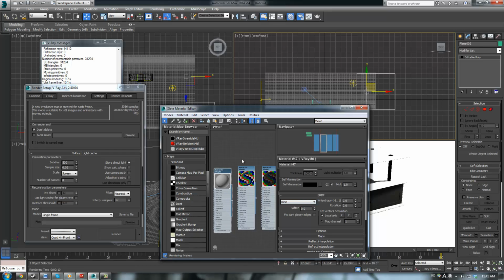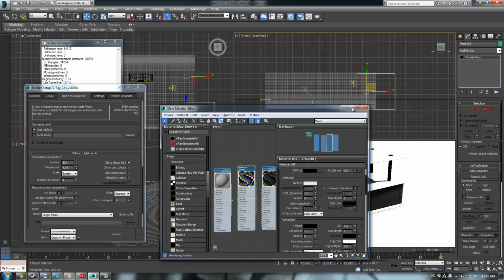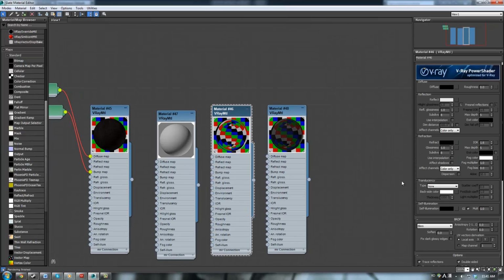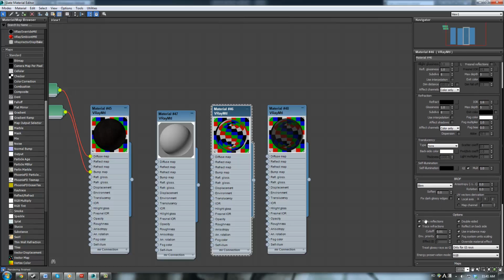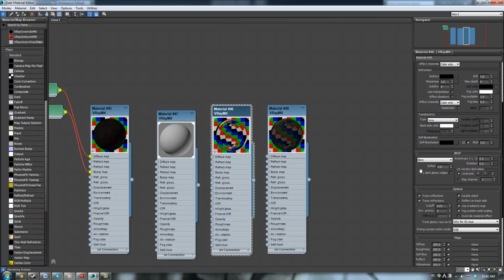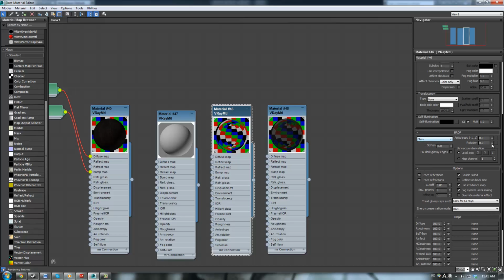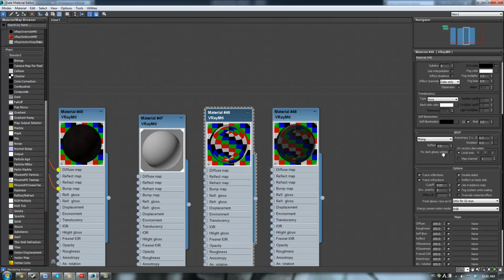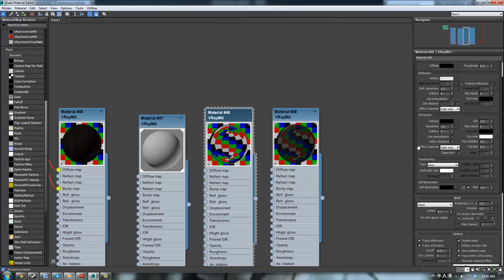And actually, let's go to our chrome material here and zoom in a bit. So where we have our, we should have anisotropy somewhere. Yeah, here we go. So let's just change this to 0.5 and 0.3. It should change the look of it, I believe. I don't think it goes that high. So we'll leave it like that for now. We'll see how that affects it.